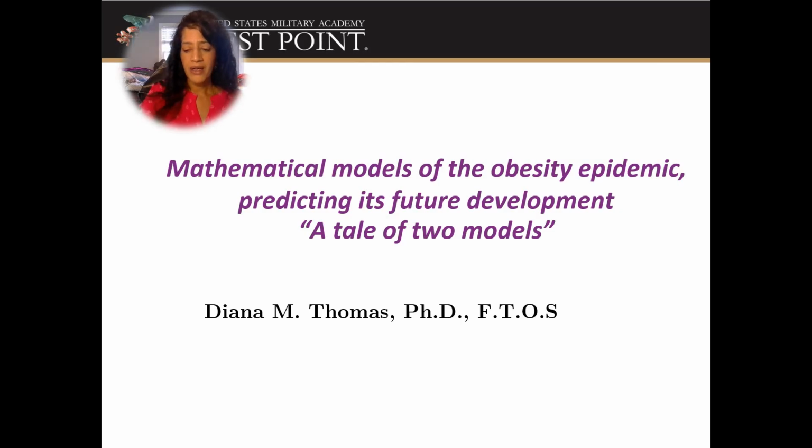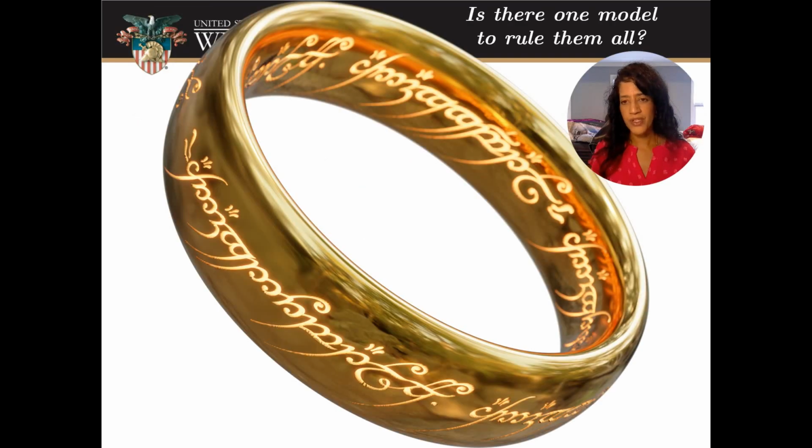So I titled my presentation The Tale of Two Models because I sometimes am struck with the fact that in obesity and nutrition research, we talk about the best model or one model, and there's no really such thing because each model is an approximation of reality, and there's different use cases for these models.